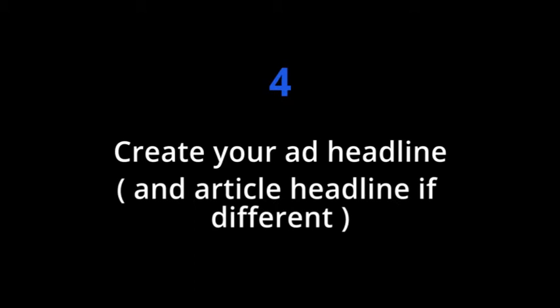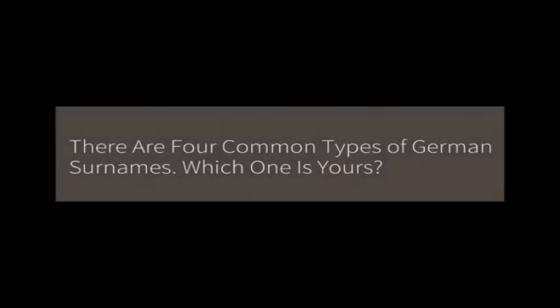It may be more suitable if it's different to the actual article page itself. Another key point we were talking about previously is the consistency. Remember, the headlines in the ad and the article don't have to be exactly the same to be consistent. They just have to be about the same thing. Let's have a look at the headline from this article we're looking at. And the article is, "There are 4 common types of German surnames. Which one is yours?"